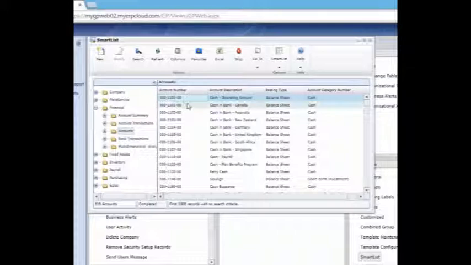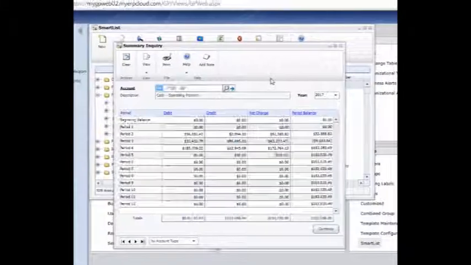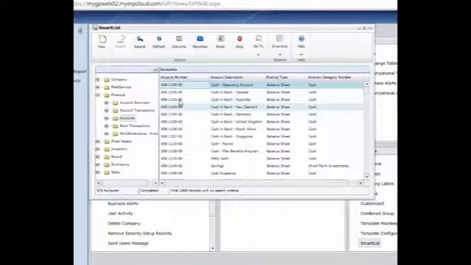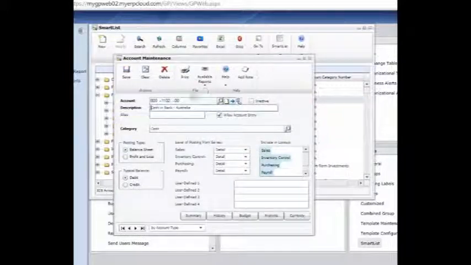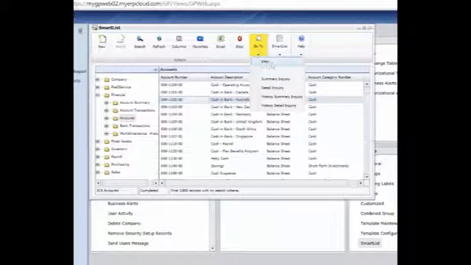If I highlight one of these and I choose my Go-To button, it shows you all of the windows that you can navigate to. So if I go to Summary Inquiry, this led me back to that same window, and so I'd be able to do the same thing there. If I double click on it, it would take me to the top portion of that Go-To window. So it takes me to the account maintenance window, which under my Go-To button is just this view option, so that's the very first one.